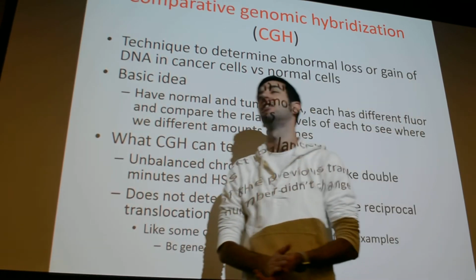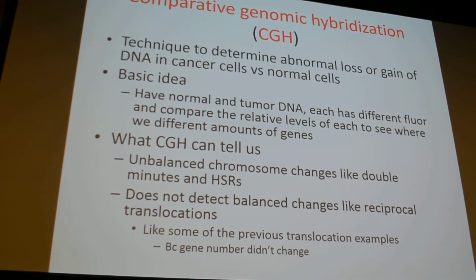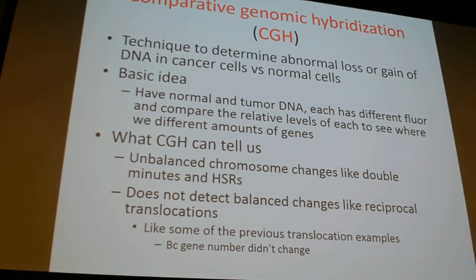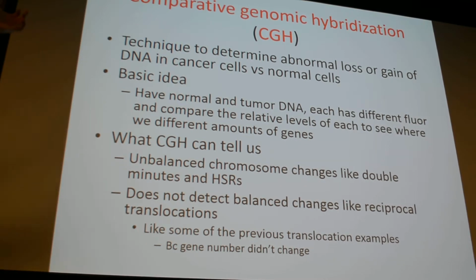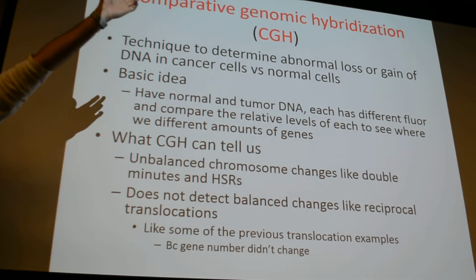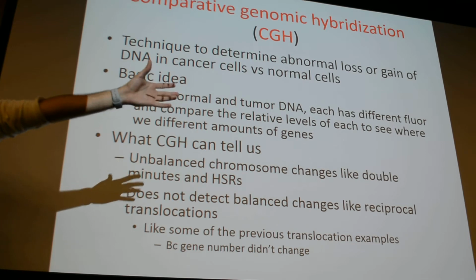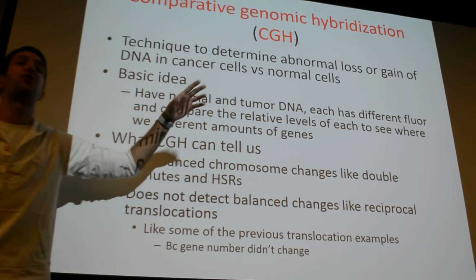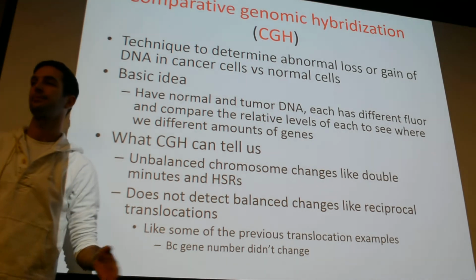So if you have a disease that's due to increased expression of a single gene, would this show anything different? No, because it's still one gene in the cancer cell, one gene in the normal cell. What's different is the other transactivators up here that are allowing this to get transcribed more. We can only use this if there are different numbers of genes in the DNA itself.